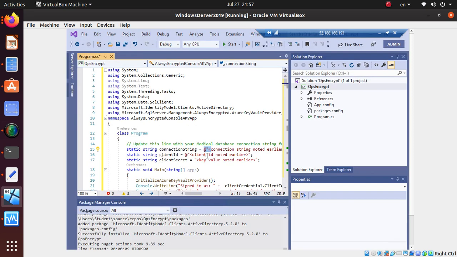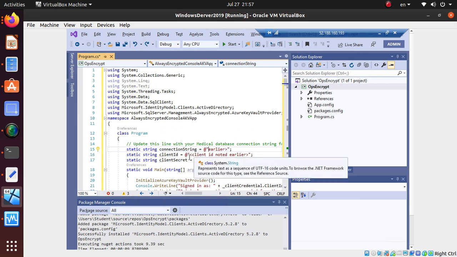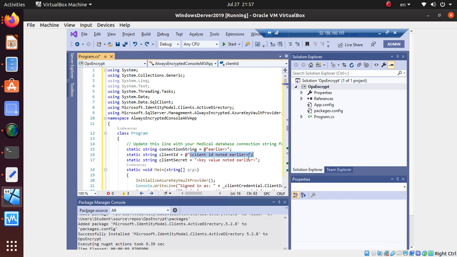So line 15, I'm going to change that with the, hold on, this is the connection string. So this is not the connection string, okay. Client ID is this, I think. Client ID should be this. Okay, connection string is coming from the SQL database.